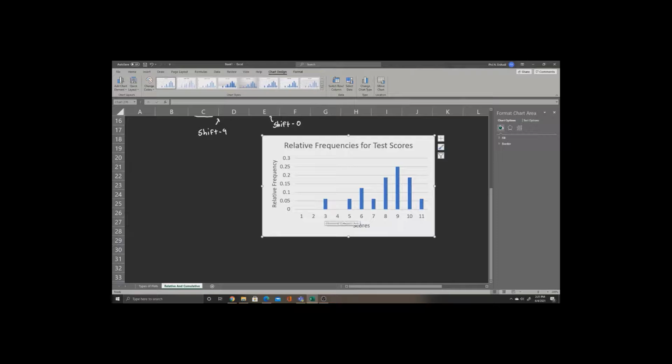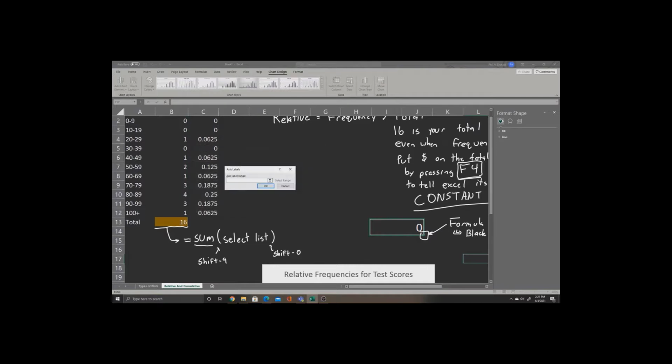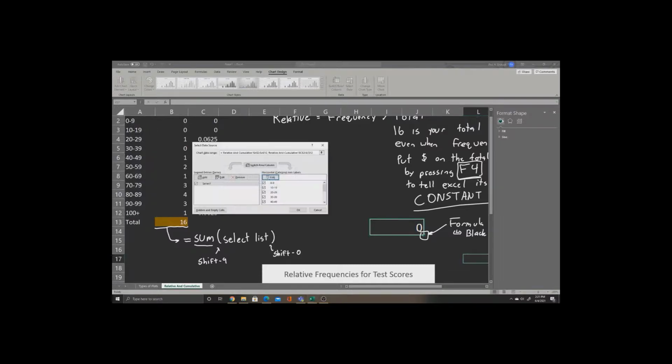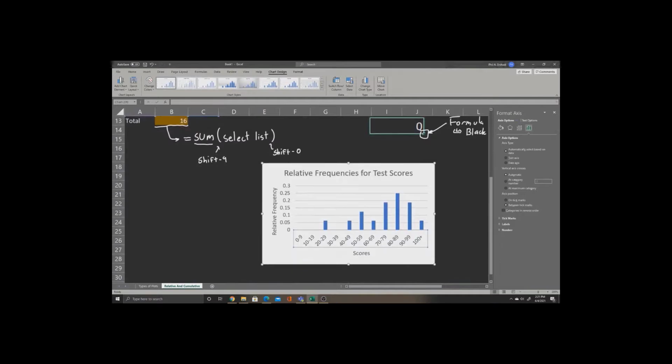Once again, we will have to make an adjustment to our x-axis to get the correct labels in the right place. We right-click, select data, edit the horizontal labels, so click the edit button here, and we select the list in column A that were our labels. We press OK, and now we have the new labels in place. Press OK one more time, and we can scroll down to view our graph. Once again, we have our correct labels here on the x-axis.